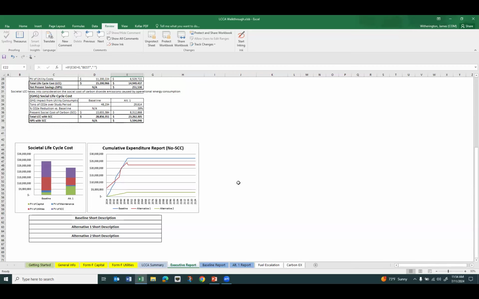Okay, next question. If it's possible that something might pass the LCCA that does not pass the simple payback and therefore is not required to be evaluated at LCCA at all, what incentive do facilities have to include those measures in the LCCA, since it may result in them being required to be implemented measures according to the compliance schedule and timeline? So if I'm reading this correctly, if there's something that would pass the LCCA but not the simple payback, you conduct a simple payback prior to conducting the LCCA. So only those measures that are cost effective by simple payback are required to be carried forward into Form F for the life cycle cost analysis.